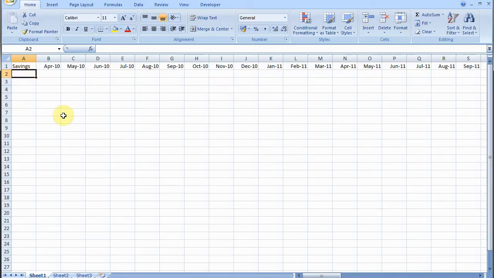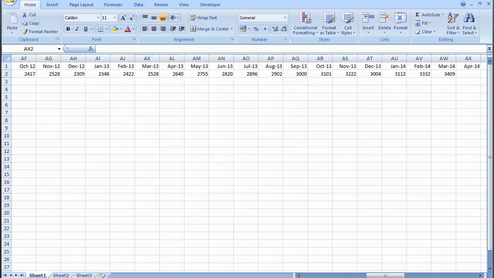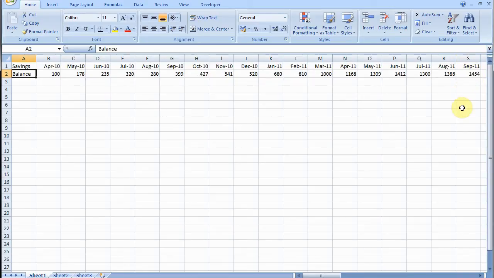Then you want your balance, the amount you've got in savings. We'll start off with 100, and okay, I'm going to put in a load. Let me just pause the video a moment while I put some numbers in there. Okay, I've put in a load of figures now up to April 2014, say. Tap the home key to get back. And we started with £100, and I've just put in a load.